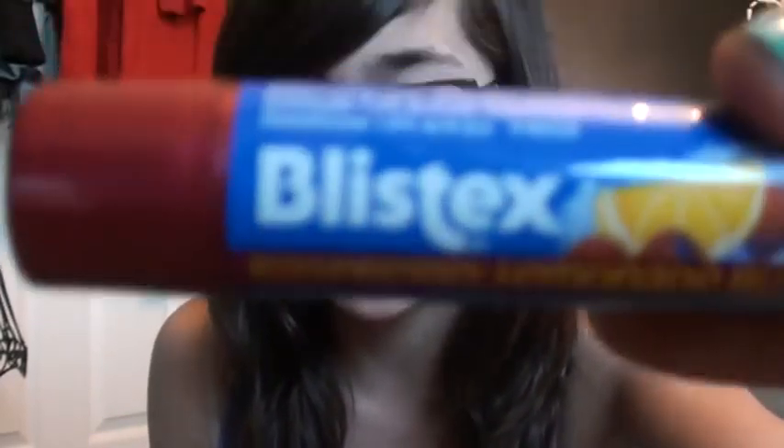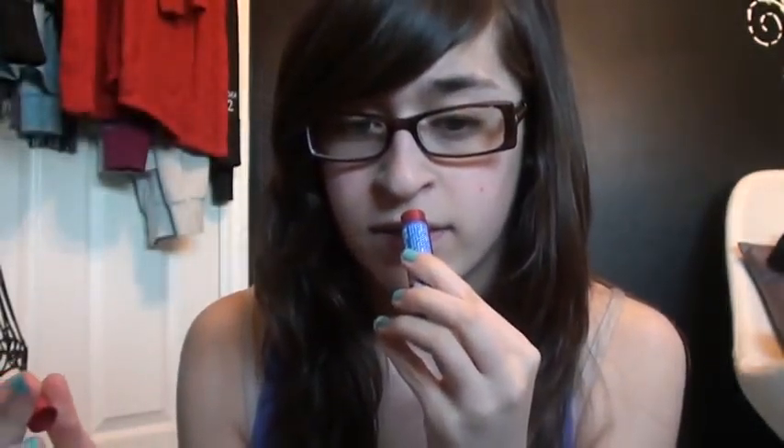Next I have a Bath and Body Works coupon — take 20% off your entire purchase — but I have too much Bath and Body Works stuff, like piles I haven't used, and it's expired March 20th, so I'll throw that out later. Next thing I have is my chapstick, because I get really chapped lips. I keep my EOS at home for before lip products, but on the go I'll just put this on. This one is Blistex Raspberry Lemonade — guys, get this one. It's really moisturizing and it smells so good!